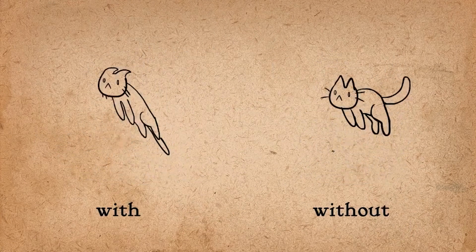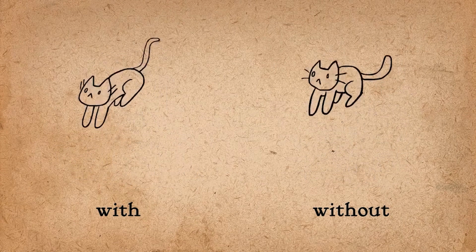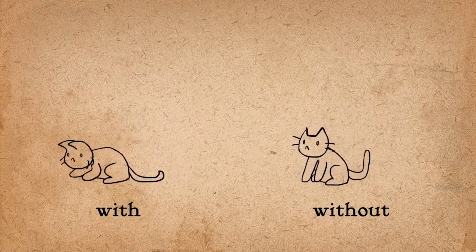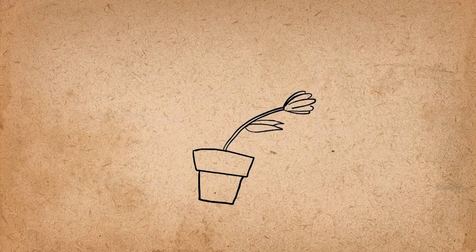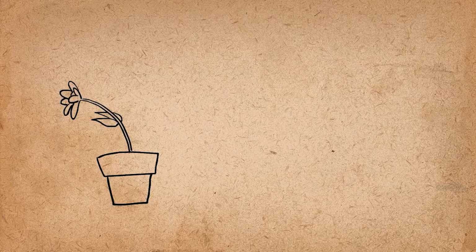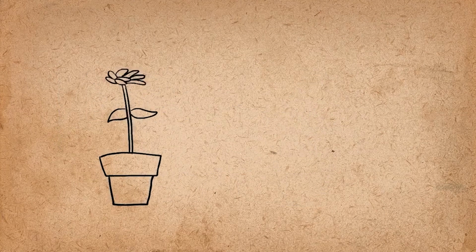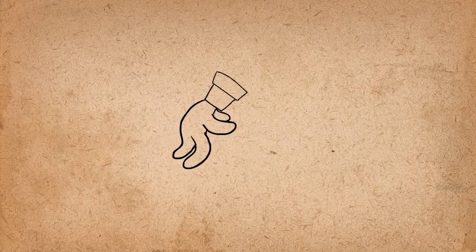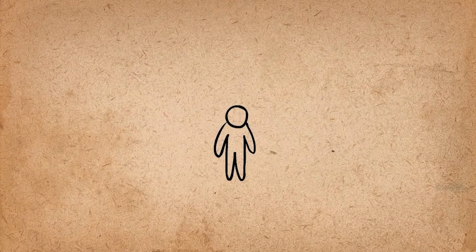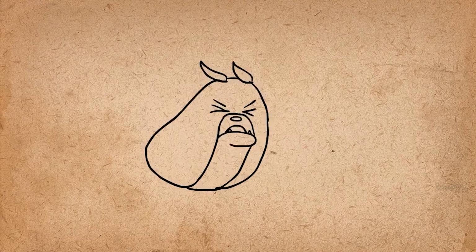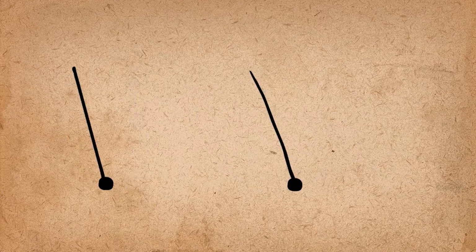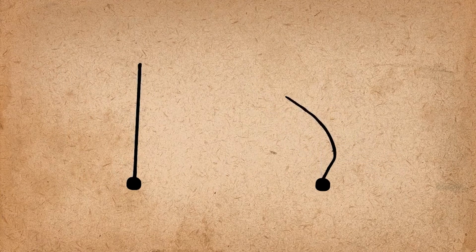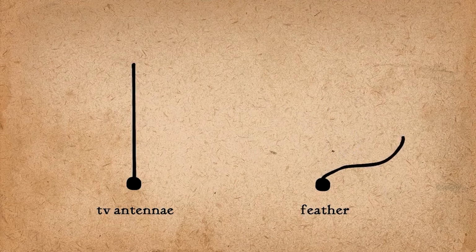Follow-through and overlapping action add a great deal of realism to a character. Here's a character with and without follow-through and overlapping action. Basically, when the main body moves, the tip of the appendage should be the last to catch up, and when the body stops, the tip should follow through the farthest before settling back. This is true of not just appendages, but the whole body as well. When coming to a stop, often the body will follow through and then come back. Just as a character needs to anticipate his jump, he also needs to follow through his land. Sometimes the extra skin on a character can be treated as a separate entity with drag and follow through. Similar to squash and stretch, the amount of drag that you give something says something about its mass. The first one is like a TV antenna, while the second one is like a feather.